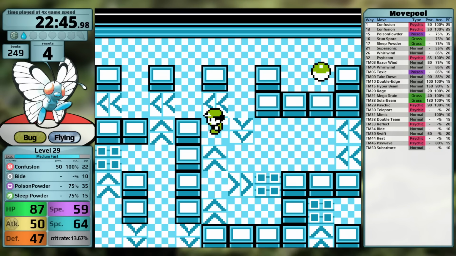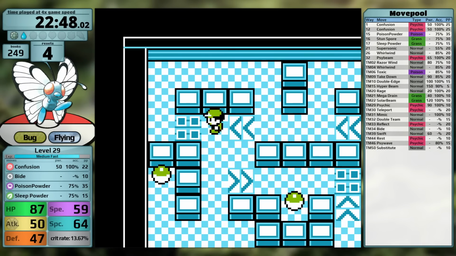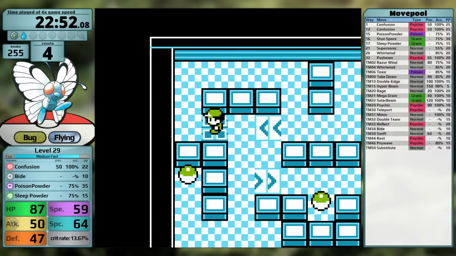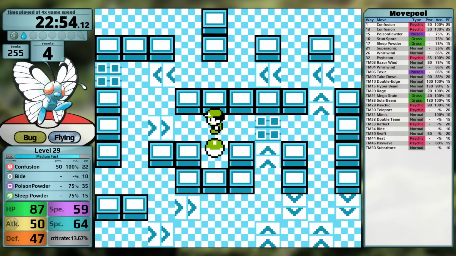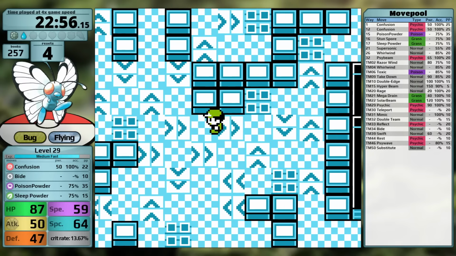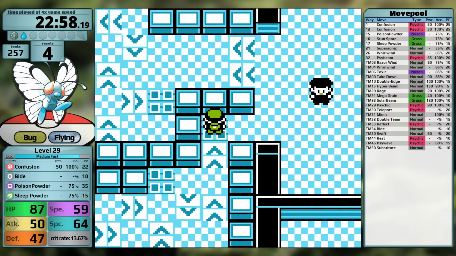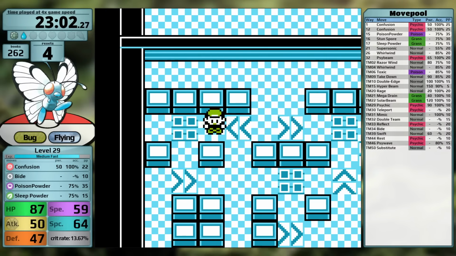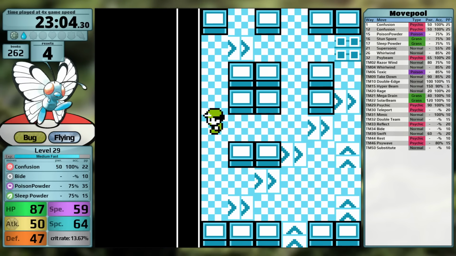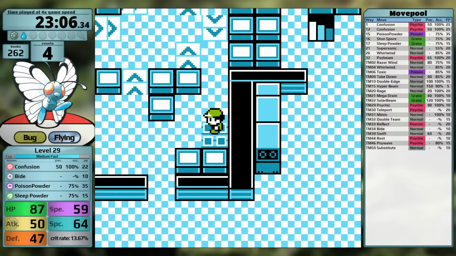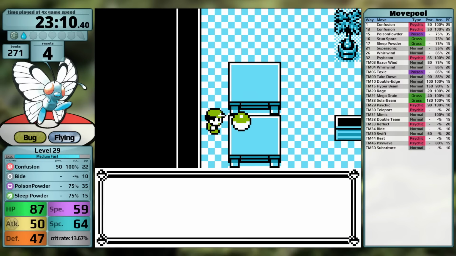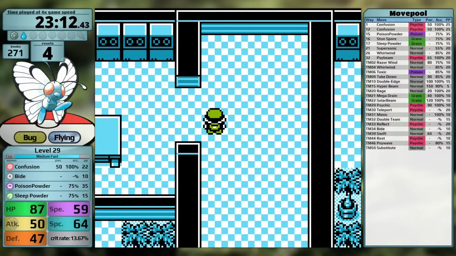So here is where I was saying in the Rocket Hideout, we're going to pick up items. We can use these to sell for the extra Carbos, like there's a Nugget right there. Then down here, there's the Horn Drill TM, which apparently is useful in Red and Blue, unlike in Yellow. After navigating this second spinning puzzle, we're going to get an HP Up, and the Razor Wind TM, which Butterfree can learn, but of course we're not going to learn.